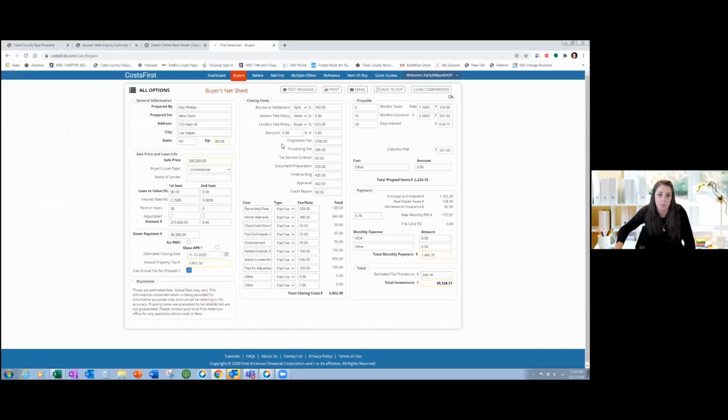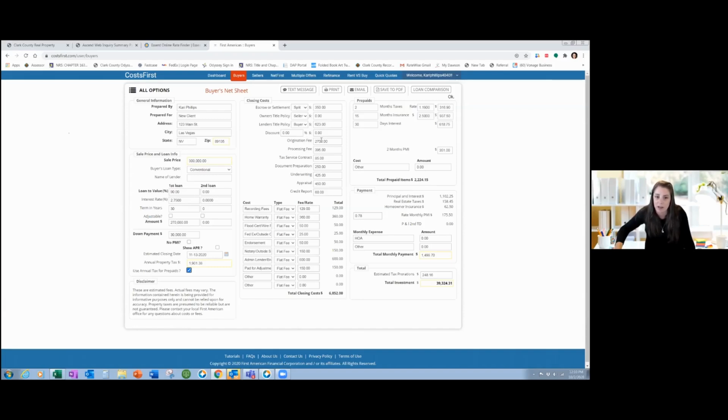So the cool thing about this is that First American just plugs in all of the escrow fees that you'll need to know. Like escrow, it's usually 50-50, so it's already there as split. Owner's policy, it's typically paid by the seller. For the owner's title policy, 99 times out of 100 it's paid by the seller. Lender's title policy is usually 99 times out of 100 paid by the lender.